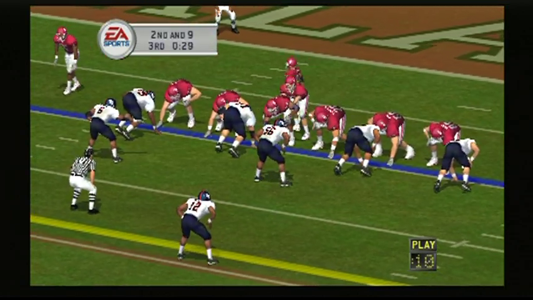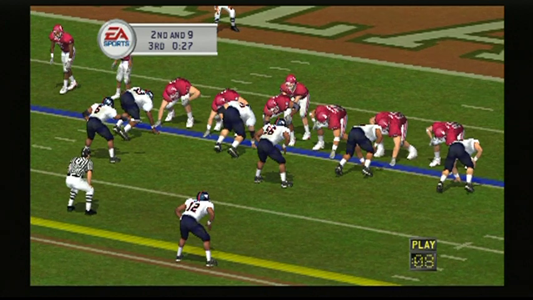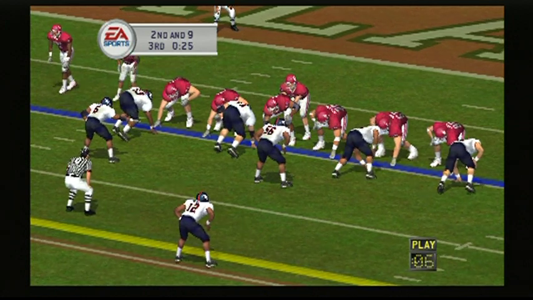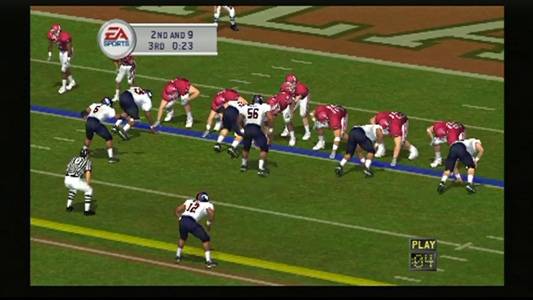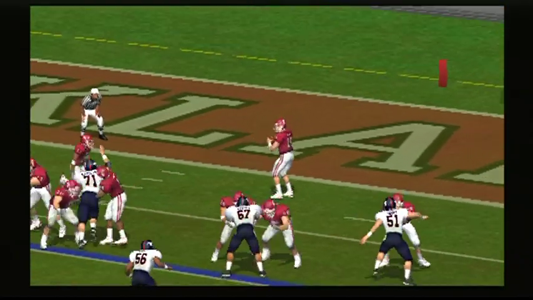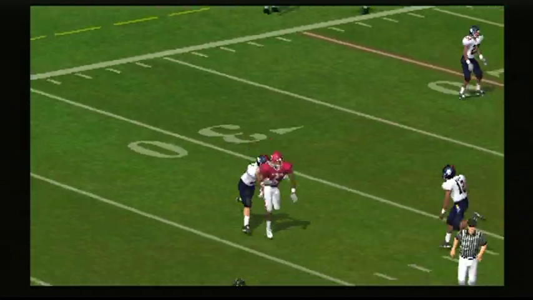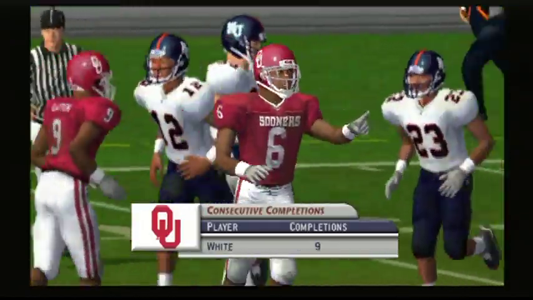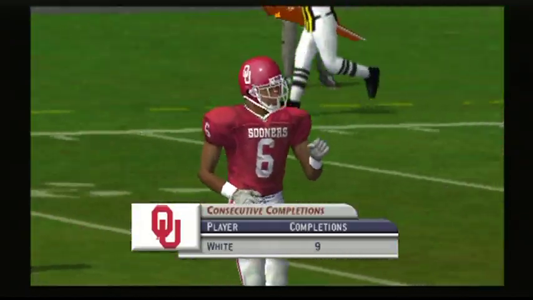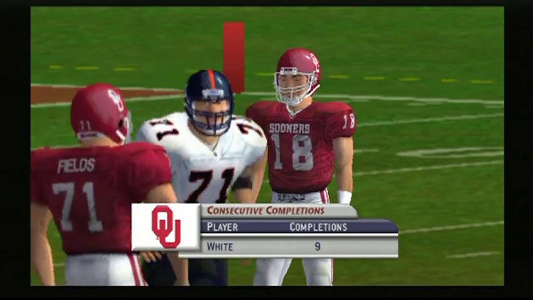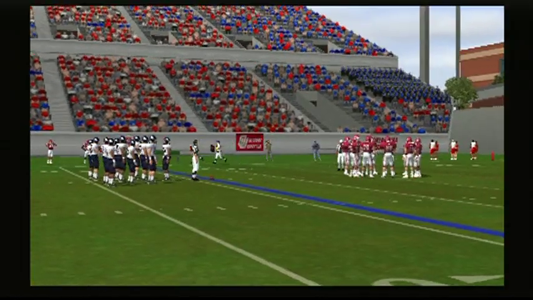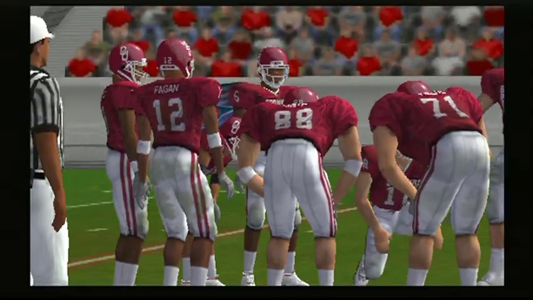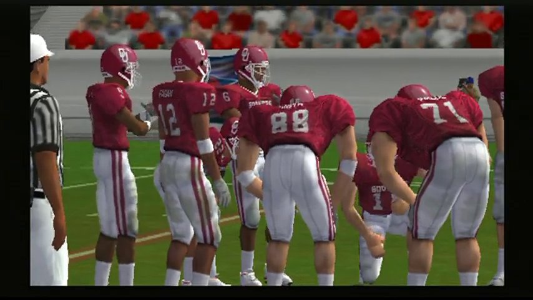They come out in a nickel. White back to throw. Fires a bullet out to the right. And it's caught. And he's taken down at the 34-yard line. And Herbie, that was a good-looking throw. Yeah, and what impresses me is the composure of this young quarterback. He made a great read, saw the open receiver, and delivered an almost perfect strike. Good-looking play. It's first and 10.